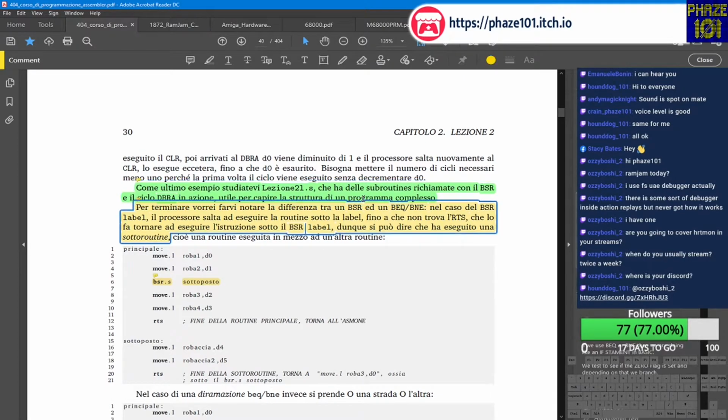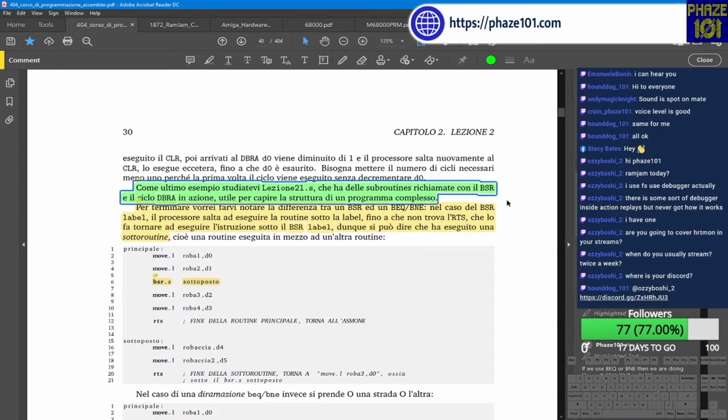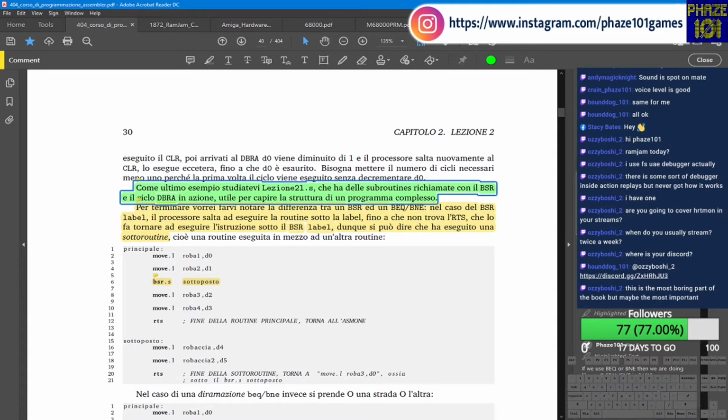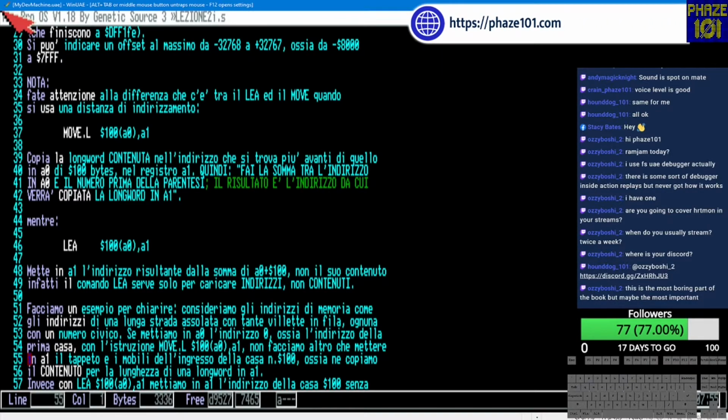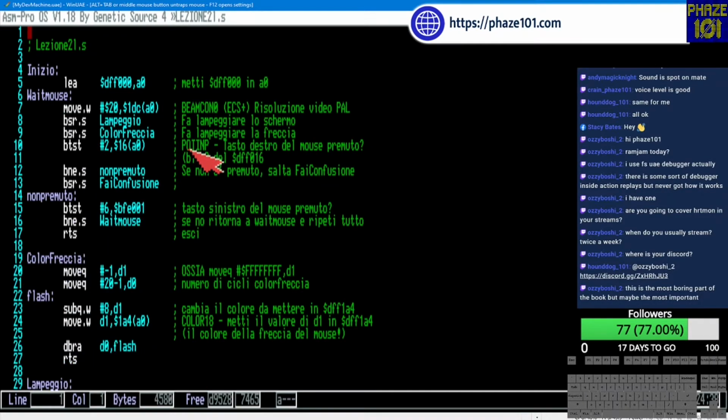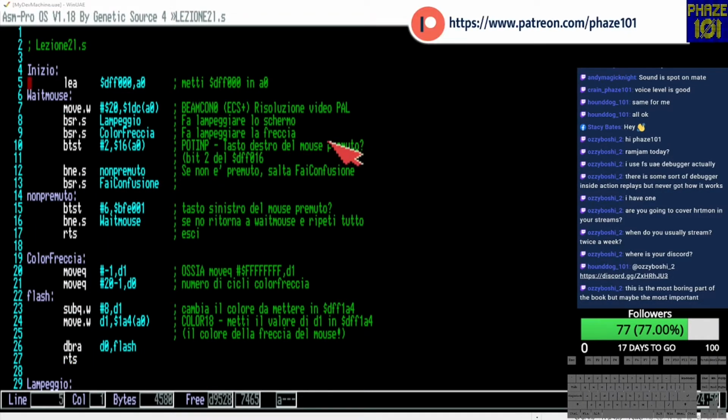Okay, so here it's going to show the examples. This is 2L. Okay, so we're going to go to 2L. So let's go to the assembler and we set 2L. There you go. Okay, so here he's going to give examples of decrement and branch, or branch on not equal.